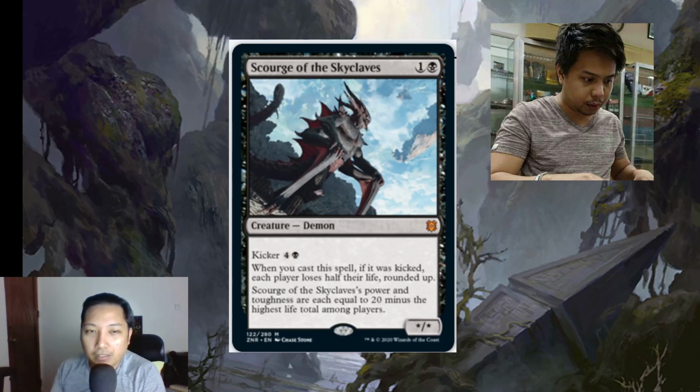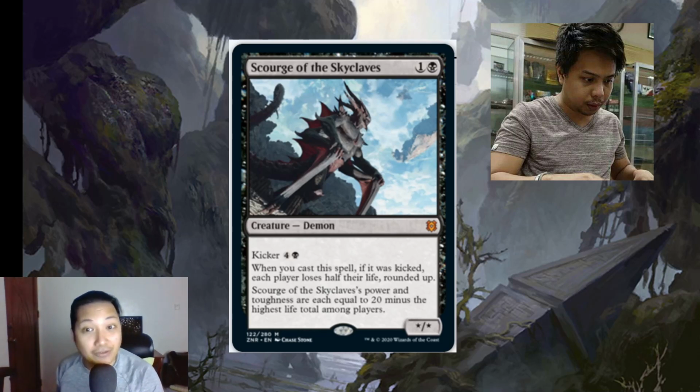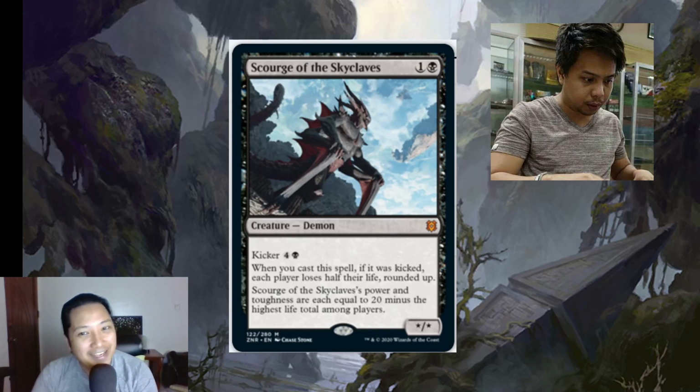Ooh, okay. But with that in mind, since Nethroi is also in Standard, will we see Scourge of the Skyclaves in Standard with that kind of combo? I think I will give that guy a high five, even though it's not allowed to have social distancing. If somebody does the combo in paper Magic, I will give him a resounding high five.